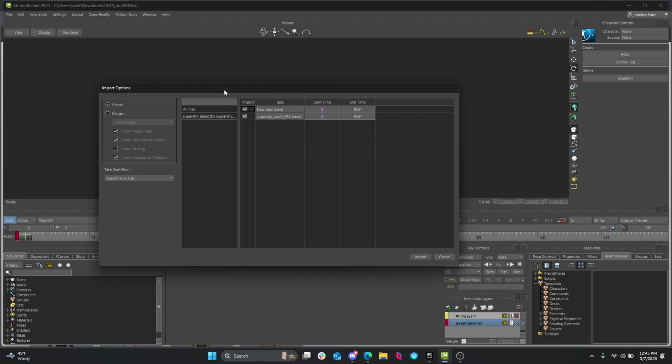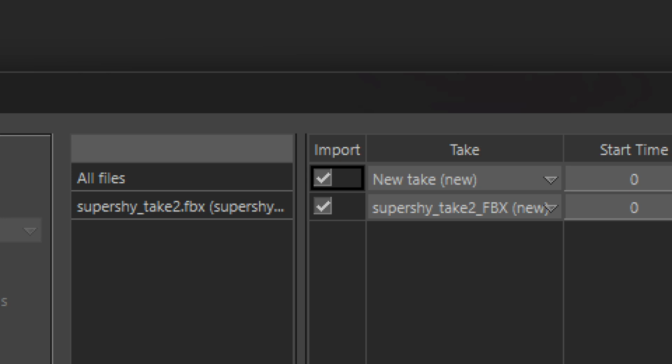So I click open on that, and it gives me these options. FBX files can hold multiple animations in them. This file only has one animation in it. Almost all of the files that you'll be using will only have one animation in them.